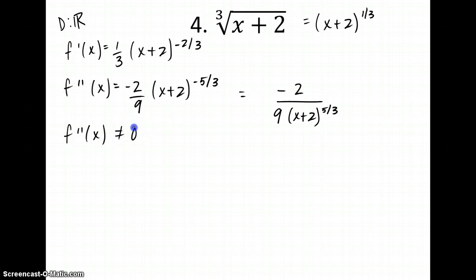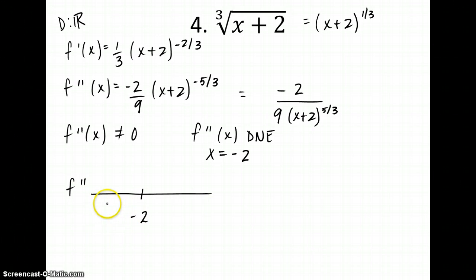second derivative never equals 0. The numerator would never be 0. My second derivative doesn't exist where the denominator would equal 0, so that would occur at negative 2. Other than that, power over root, you're taking the cube root of a number, so this value can be negative if it needs to. It wouldn't be a domain restriction.